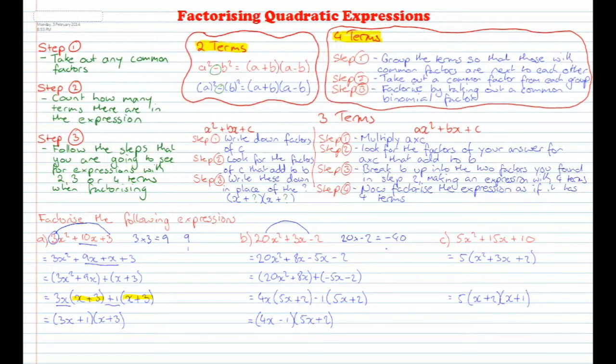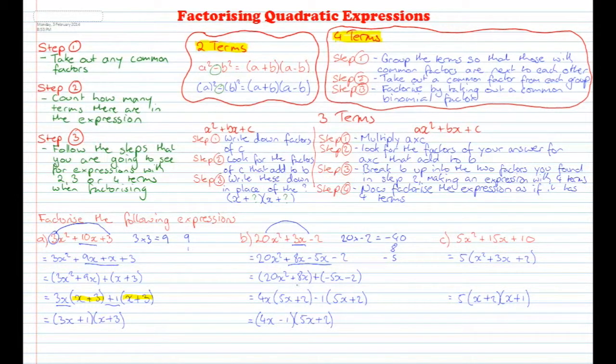So if I think long and hard about this, what I'll get is 8 times negative 5 will get me negative 40, and 8 minus 5 is positive 3. So what I've done is I've written positive 3x out as being positive 8x minus 5x. If you think about it, 8x minus 5x is equal to 3x, so it's actually equal to the same thing. We've just broken it up so that we've got four terms, and we can now factorise as if it's a quadratic expression with four terms. So I've gone through and put brackets around the first two terms because they've got common factors, and brackets around the second two terms with a plus in between.